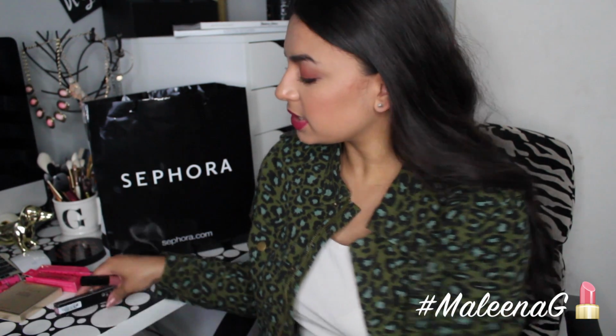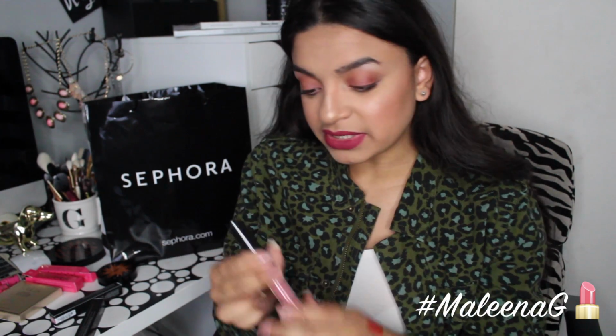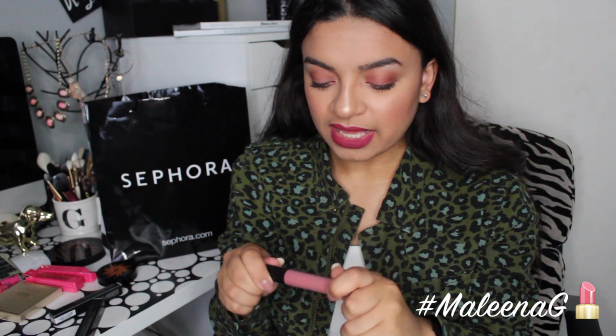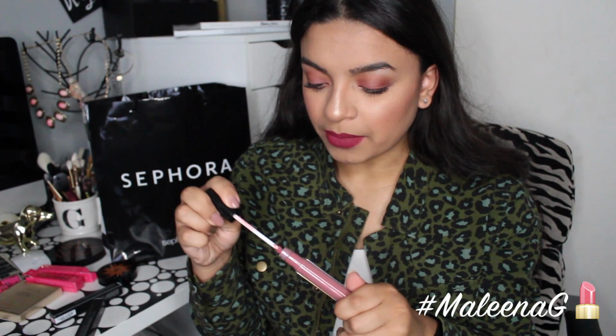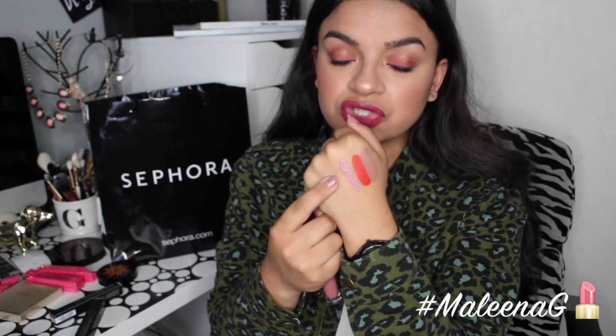The next four things that I purchased are things that I got at Macy's, and all four of them are Anastasia lip glosses or liquid lipsticks. I got two lip glosses. The first color is Vintage, and it is this gorgeous mauve color. I don't know if you guys can really see that, and it does have little flecks of gold in it, and I love the applicator. This thing, I'm not gonna lie, is super thick, but I don't mind it because they're super pigmented. So that's the color Vintage right there.